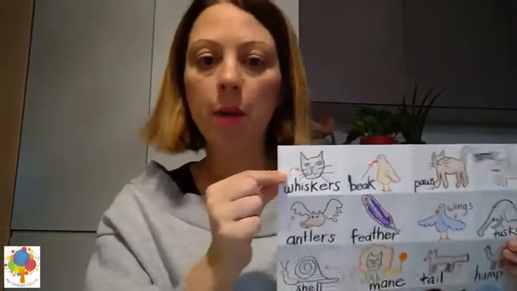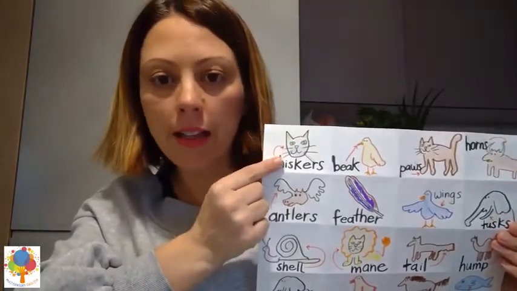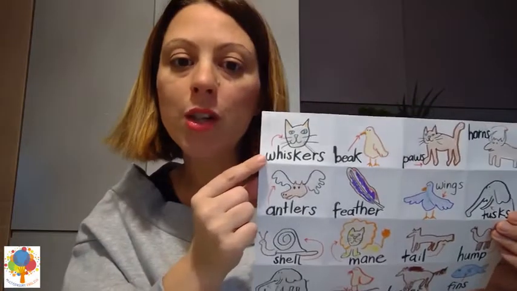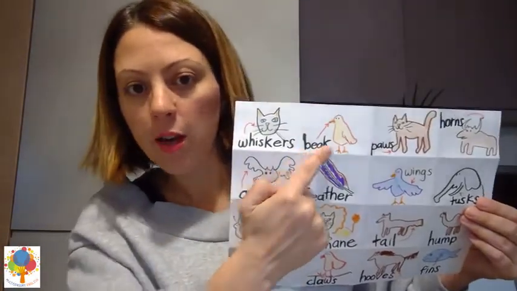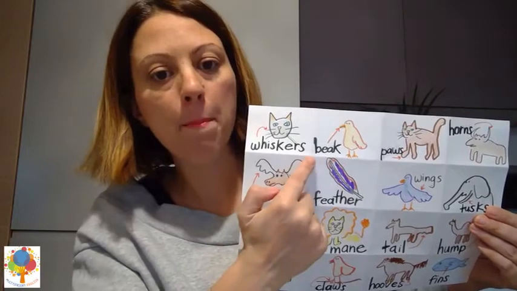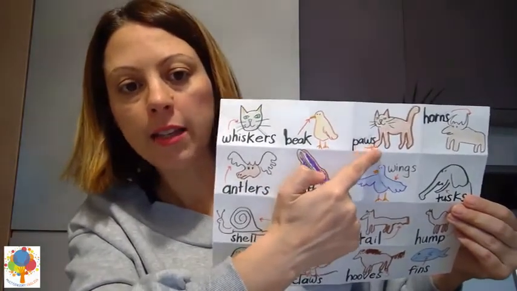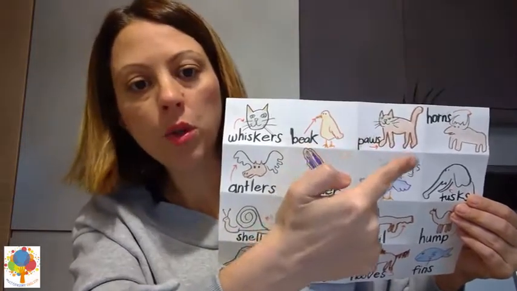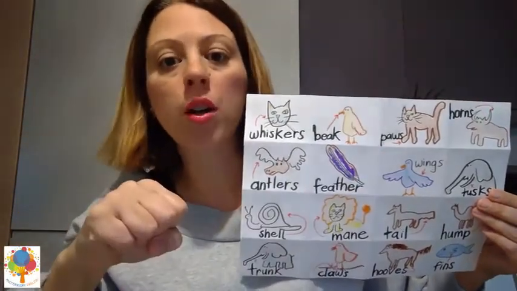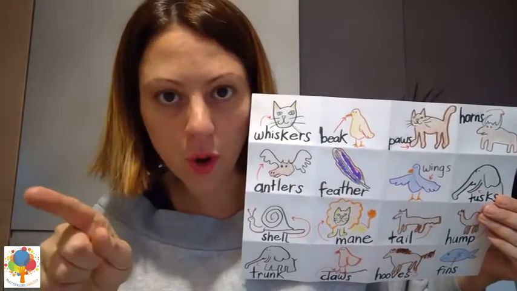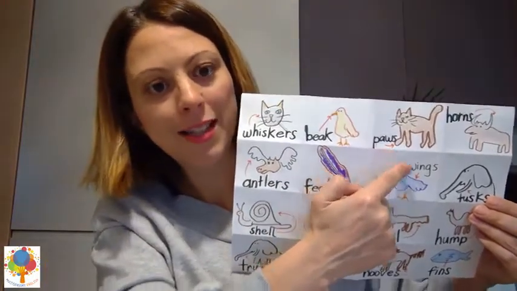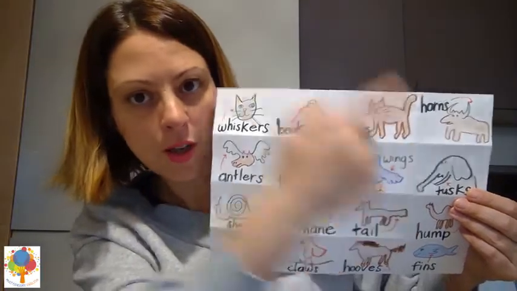The first type of animal I will talk about is, in this case, a cat, but also dogs and other animals have got whiskers. Repeat, whiskers. Here we've got, what animal is that? It's a bird, and birds have got beaks. Beaks. This is a cat again, and cats, dogs, and other animals have got paws. We've got hands, they've got paws. Paws, like Paw Patrol. Do you know the cartoon Paw Patrol?